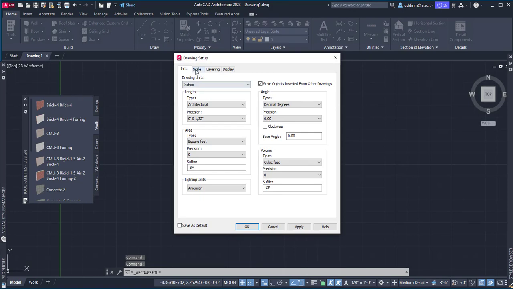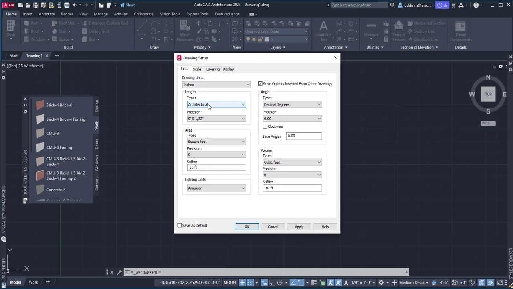When you see your drawing setup here, you want to make sure that we set your units first. So your drawing units, if you want to be in inches, and if I do the pull down, you can see we're given several options here: inches, feet, millimeters, centimeters, decimeters, and meters as well. For this particular drawing, we're going to start with inches. Most of the ones that we're going to be doing in Architectural Desktop will be in inches, and so that's what we're going to select.